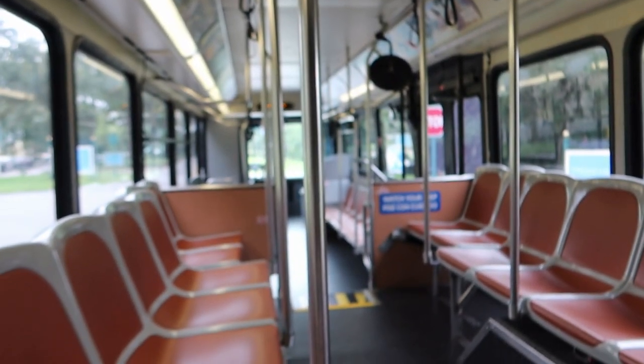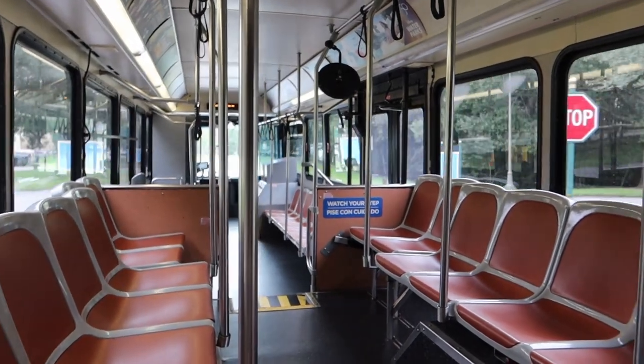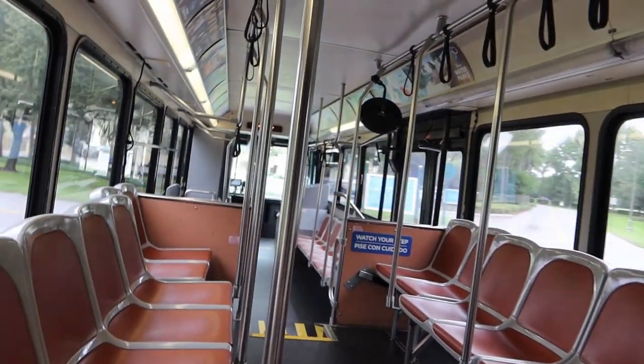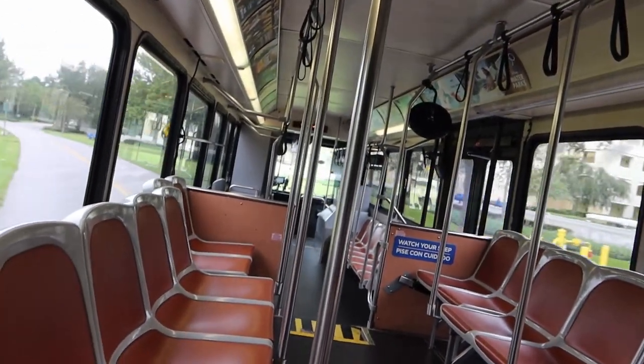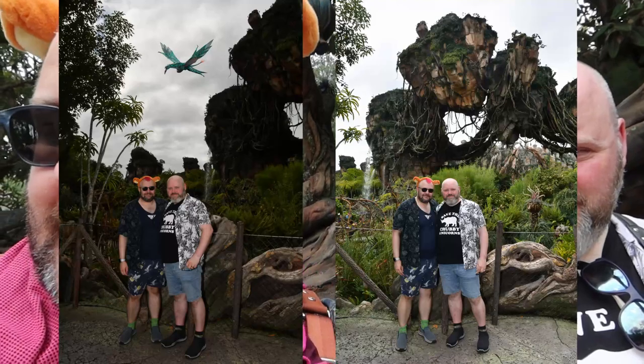So the bus goes around the resort, all the different stops, so we've just got on and it's empty, which is good. Might not stay that way, but it is approaching lunchtime, so everyone might already be in the park. Right, we made it into Animal Kingdom without any issues today. Bags didn't set off anything, which I was surprised about. We've just done a photo pass, which you will see, because we may use it for the thumbnail or insert it here.